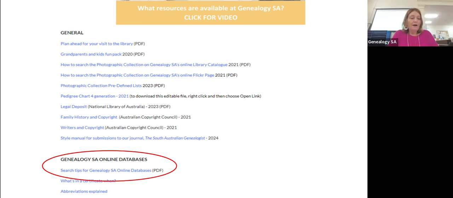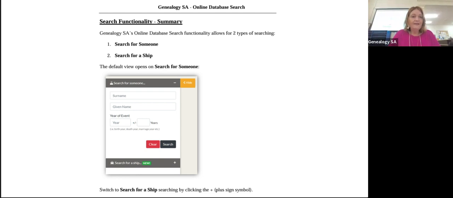Now, down the bottom, I've circled where that help guide is: Select to search the databases. It's an instruction manual. I get that loads of people won't read the instruction manual, but if you get stuck, that's where you go. This is the first page of that instruction manual. It has all the hints and tips about how to use wildcards, how to narrow your search, how to expand your search and things like that. So if you're stuck, go here. It's bound to have the answer. It also explains the uses of hyphens, commas, any kind of punctuation, and what it will do to your search. So keep your eye on that part of the database.